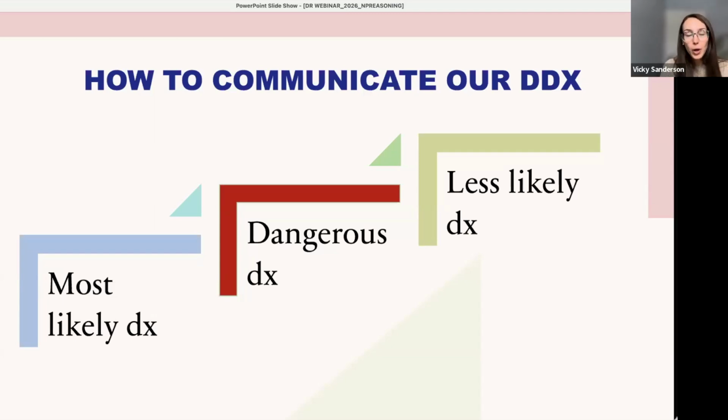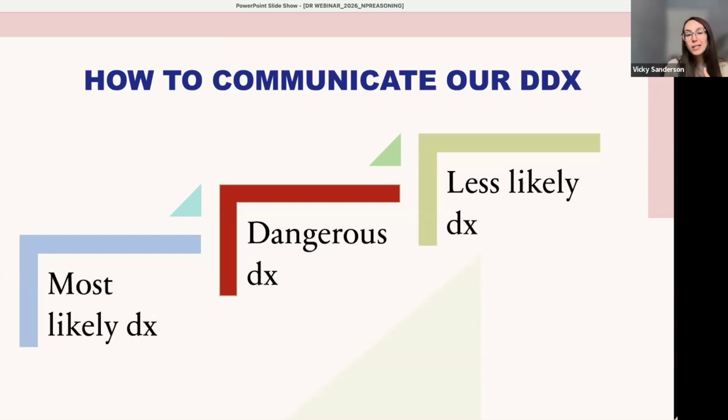For a lot of you out there, I'm sure, how many times have we opened up a chart and in the plan section, it just states the diagnosis, but there's not much to back it up, and you're not sure if that person evaluated for some red flag causes. That can be somewhat frustrating at times if you're the one taking over that patient. And medicolegally, if you don't include the things you've thought of, it looks like you didn't think of them at all. So what I like to use is this three-pronged framework.